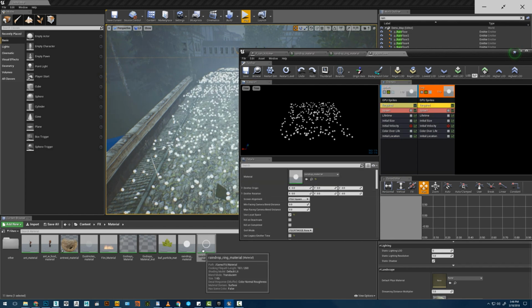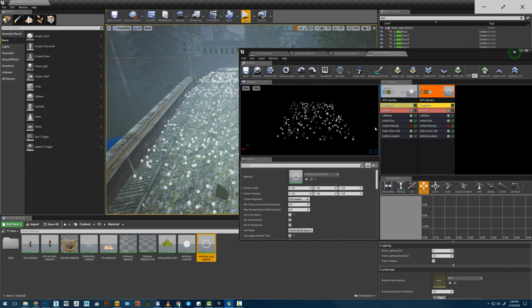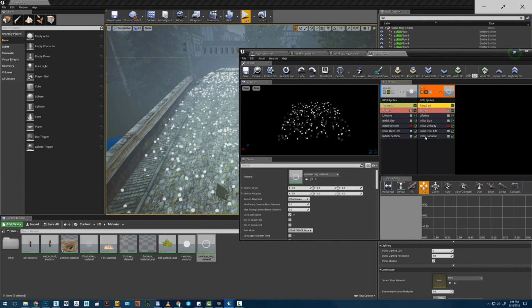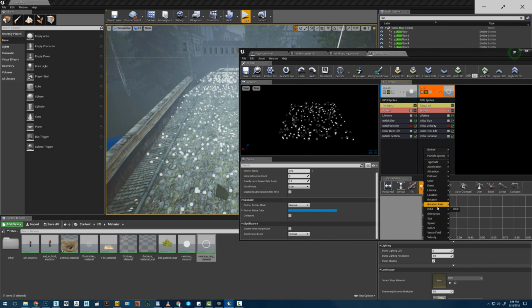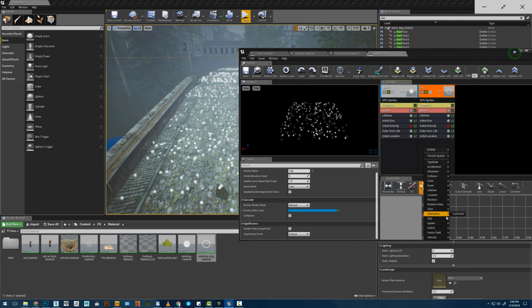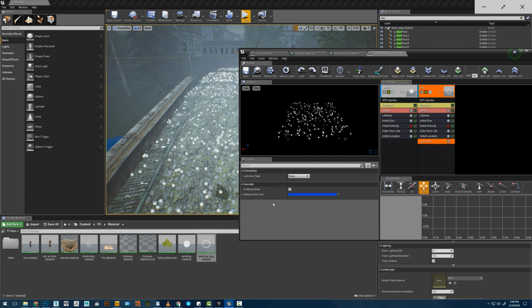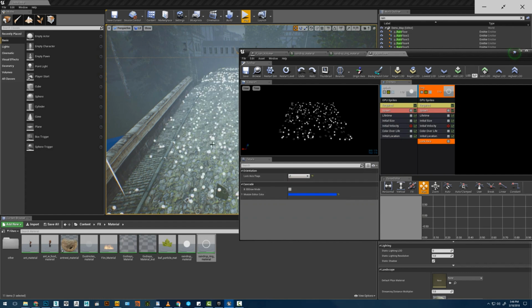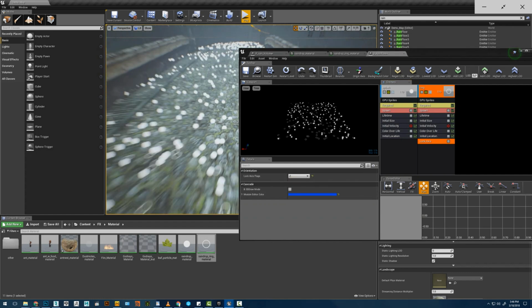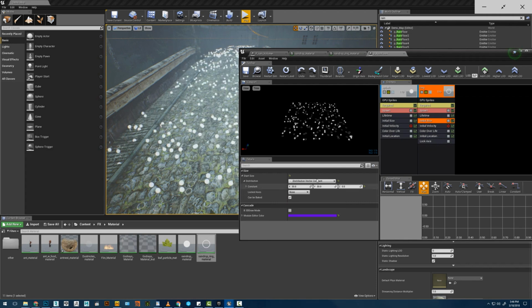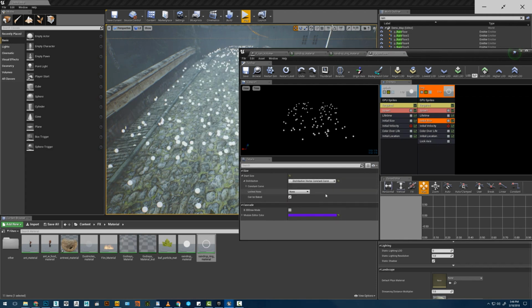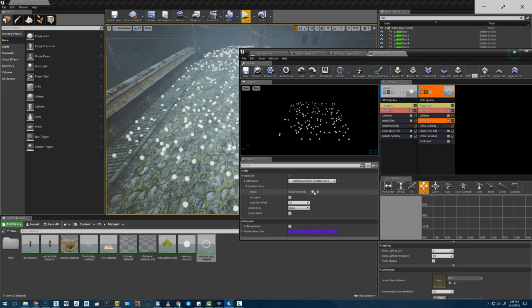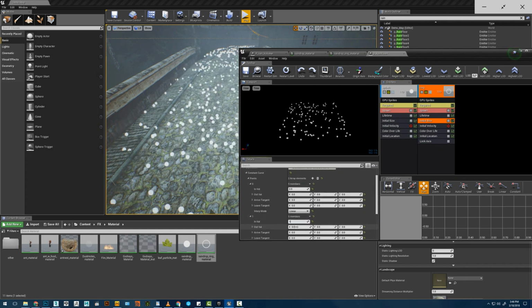Okay, so ring material. This one is going to be locked axis. See? Okay, good. That's what I was looking for. Make sure.